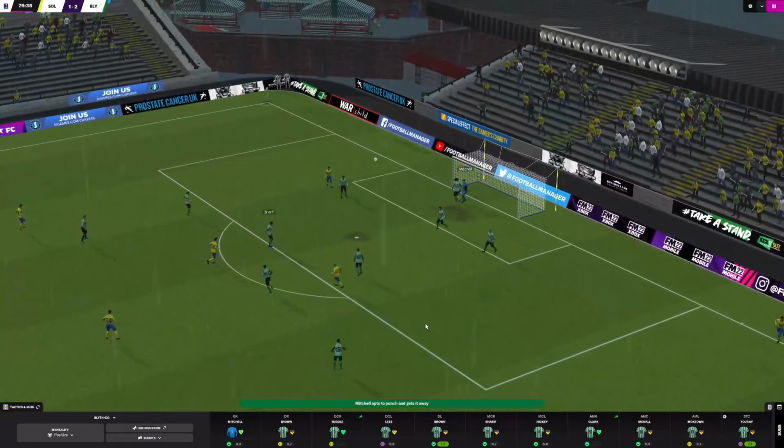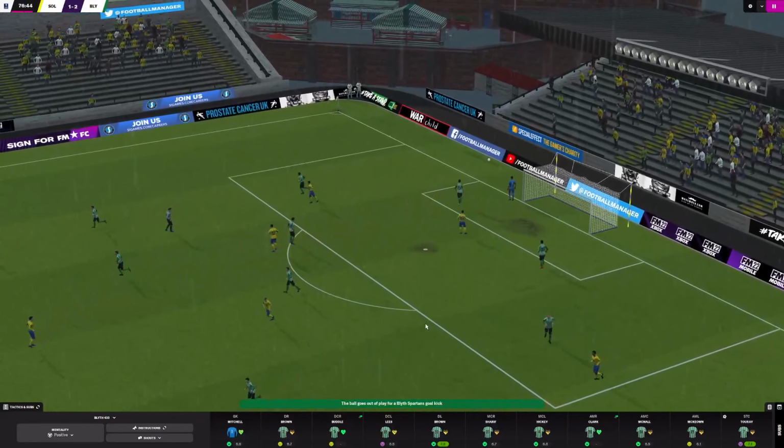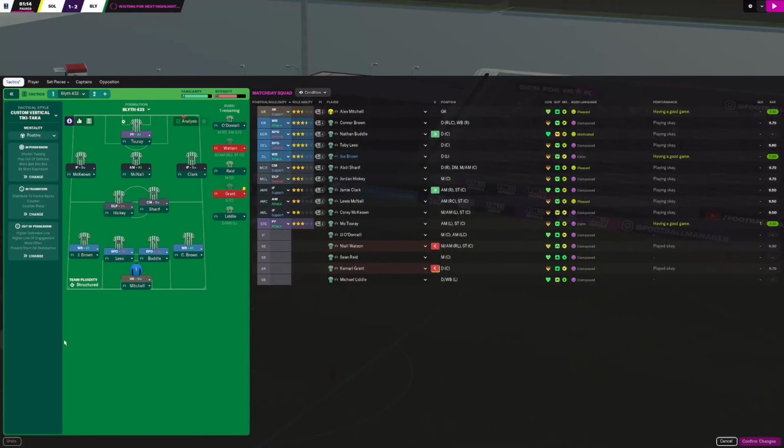They whip in the cross. Oh, it's headed away. It's not over yet. Surely that has to be a free kick of some kind. No, it's not. Wow, okay. Well, our final substitution, Corey McGowan, has been playing absolutely atrocious.